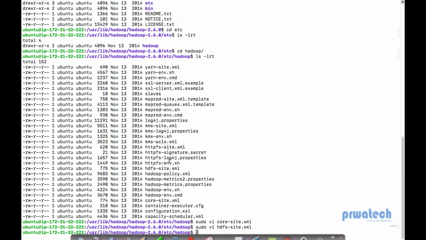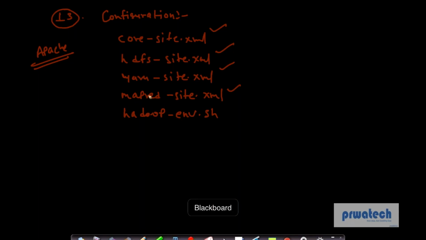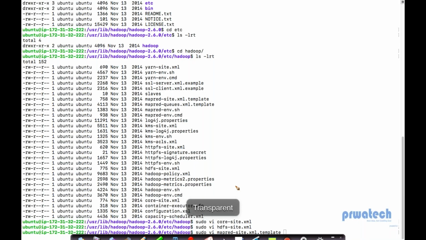Now next one, sudo vi mapred-site.xml, and carefully save them. I need mapred-site.xml, but it is having .xml.template. So how can I make a mapred-site.xml file using the cp command, right?